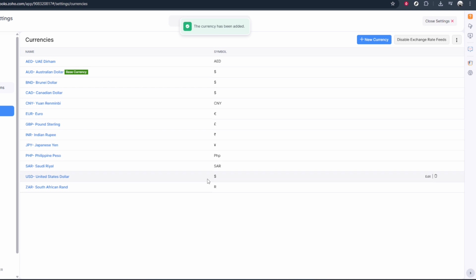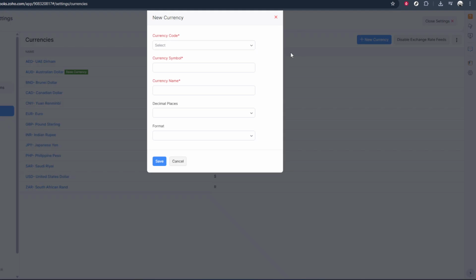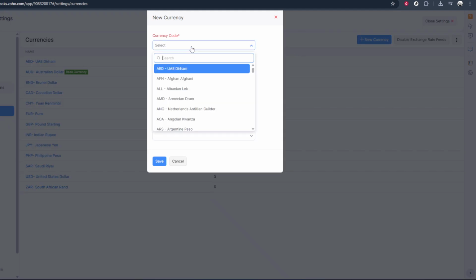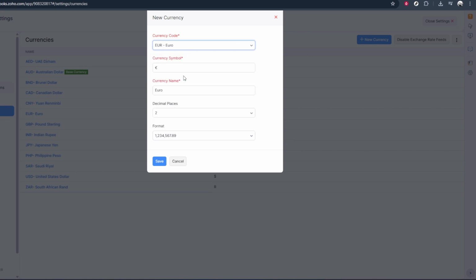Select the currency name and code from the drop-down list, making sure it matches the official international code, such as USD, EUR, or any other currency you need. You may also see fields for the symbol, the format for how amounts will display, and possibly the exchange rate relative to your base currency. Take a moment to review these fields carefully.